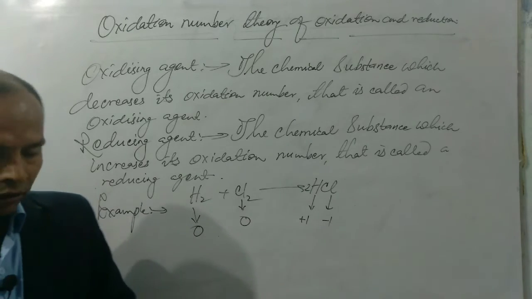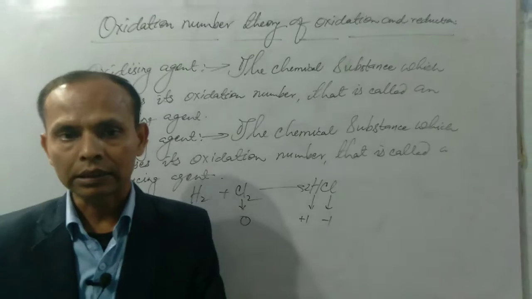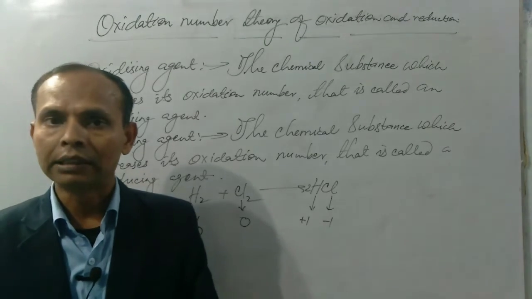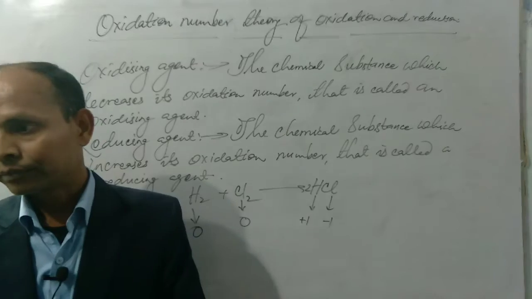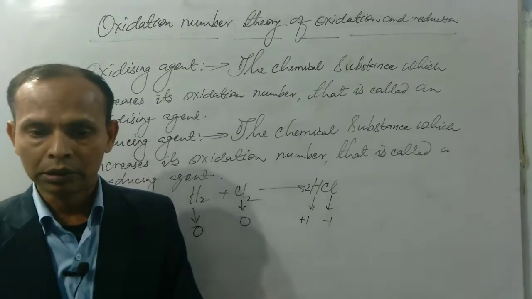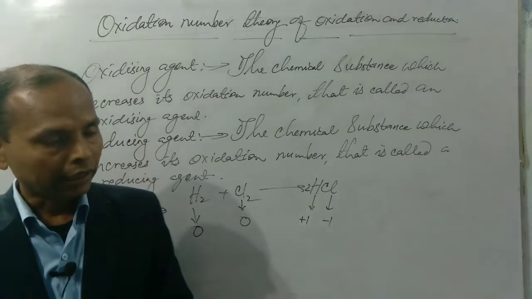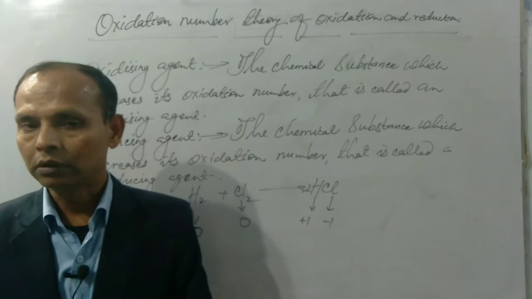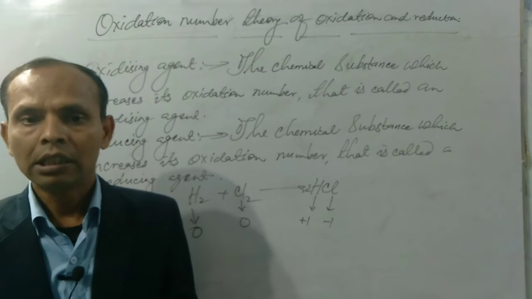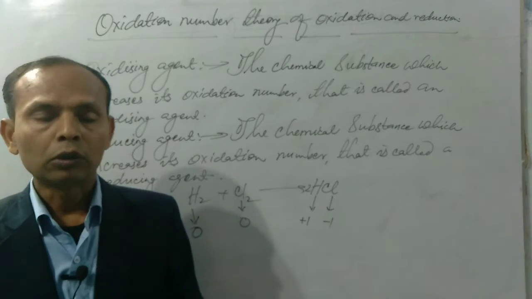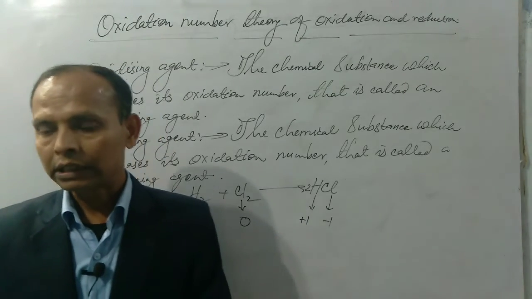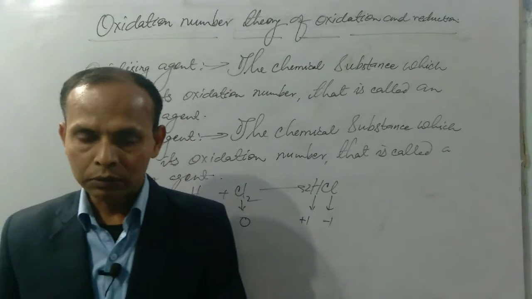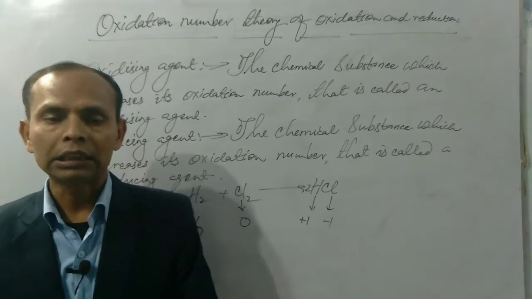By seeing the oxidation number theory, we have to completely understand how to calculate oxidation number and what the different rules are for the calculation of oxidation number. Among such rules, some of the main rules are: in the free state, the oxidation number of all the elements is found to be 0, like sodium, potassium, calcium, rubidium, francium, hydrogen, oxygen in diatomic form. In case of hydrogen, in combined state, the oxidation number of hydrogen is generally found to be +1, but some exceptions are also present.